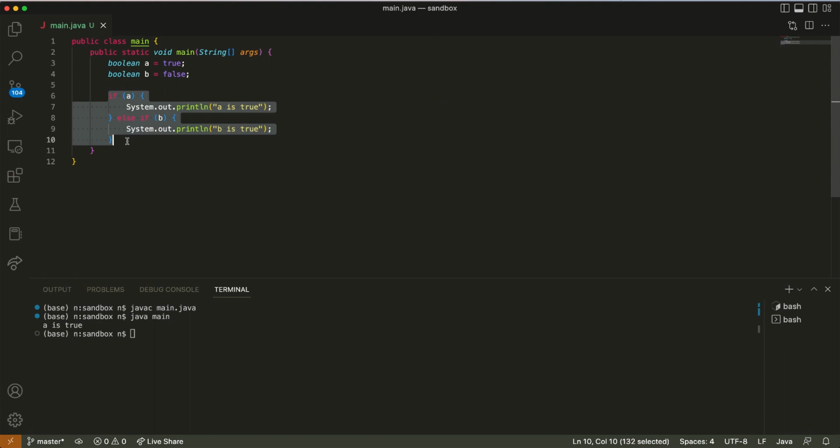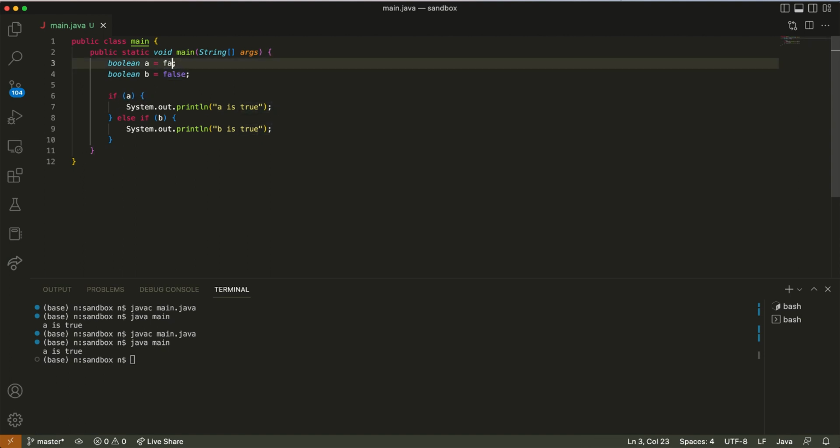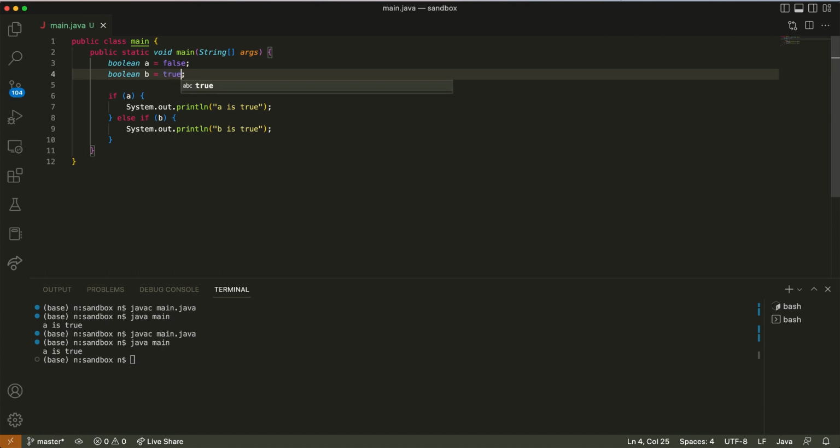Alright, so let's say you had this if else block. The benefit of using if else over multiple if blocks is, say you wanted only one of these to be evaluated in either case. So if we were to run this, okay, so for some reason Java compiles very slowly on my computer. So as we can see, as expected, this was evaluated. But what if we were to have the opposite?